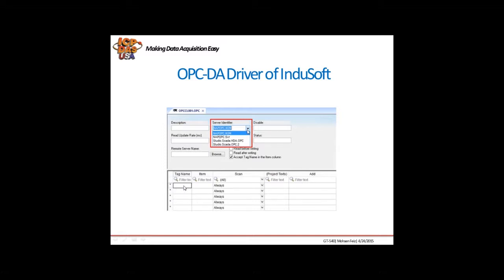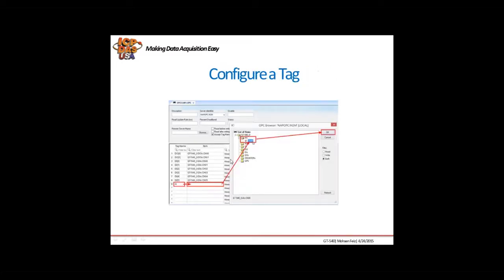Then you can insert the tag names you want to be monitored in your InduSoft, and if you click in the item, there will be a new window in your OPC server, and as you can see, the different analog or digital input-output, which is embedded in GT540, can be accessed here.